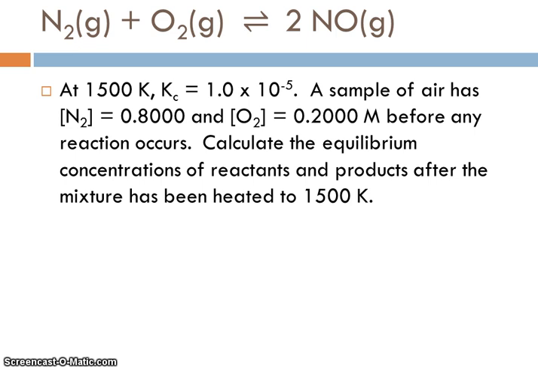And we'll get an answer that's very close to the answer we would have gotten if we did it directly. So let's actually jump right to the problem. Nitrogen and oxygen combine to make two molecules of nitrogen monoxide. So they react in this one to one to two ratio. At 1500 Kelvin, the equilibrium constant Kc is 1.0 times 10 to the minus fifth. That's a really small number, and that's going to help us with this strategy.